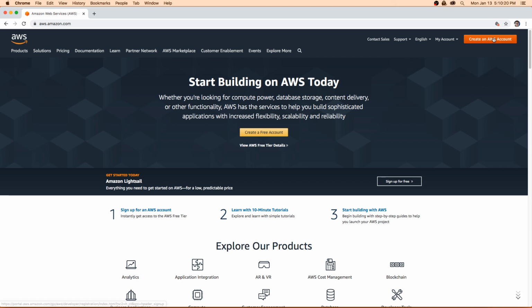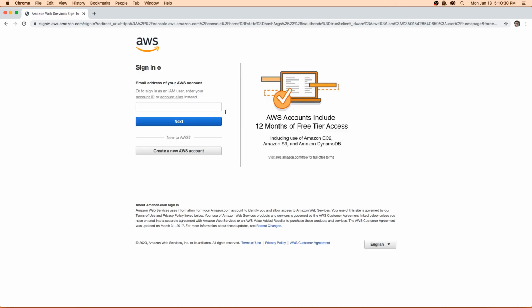You'll get this big orange button here in the top right corner. But if you don't see either of these two things, which is totally possible, just go to My Account and drop down and click on AWS Management Console. Okay, and so it's going to bring us to the sign-in screen, but we don't have an account yet, so we've got to go ahead and create our own. And so we're going to have to hit this button down here, which is create a new AWS account.